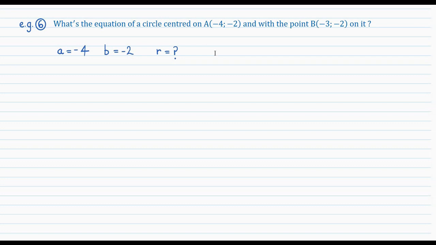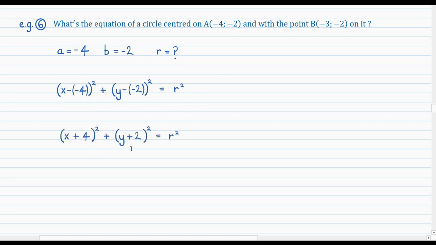equation to determine it. So first, just sub these all into the general equation, giving x minus -4 squared plus y minus -2 squared is equal to r squared, which simplifies to x plus 4 squared plus y plus 2 squared is equal to r squared. So we have the majority of the equation already. We just need to determine the value of r. And you can determine r using the coordinates of the point B. Since B falls on the graph of the circle, this equation should also apply to the point B. Therefore, you can determine r by subbing in B's coordinates into this equation.